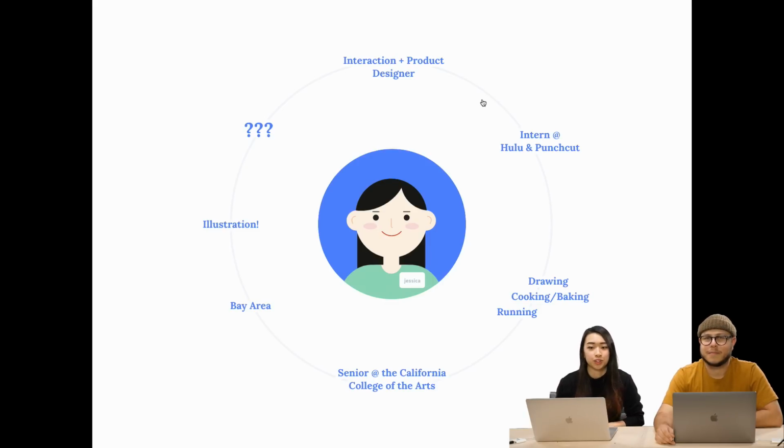I come from an illustration background, so all throughout growing up to high school, I did a lot of fine arts and illustration, and I got into interaction design when I went to CCA. I actually did not know it existed at all. So that's why there's the question mark sections, like what is interaction design? And we both went to California College of the Arts. So that's how we know each other.